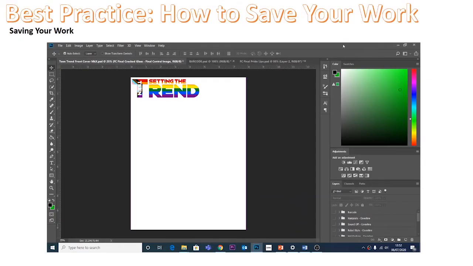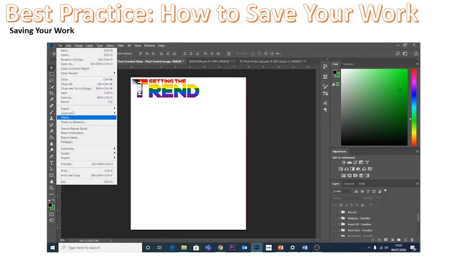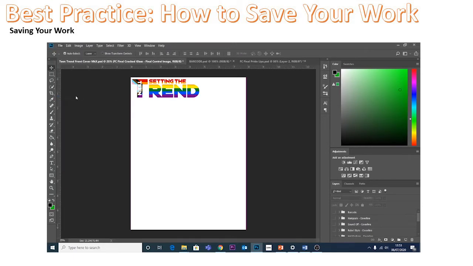So, in terms of how to save your work in Photoshop, watch the video and understand that this is how to save your work continuously in that 10 minutes at the end of a lesson or when you've completed an element. One of the most important ways of documenting your production work is to save regularly. Now, this isn't just a case of going to File and hitting Save. In Photoshop, you can create images, because that's what it's about, by going File, then down to Save As, and you click Save As.